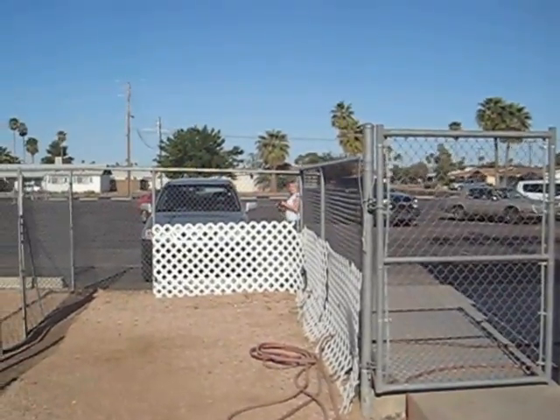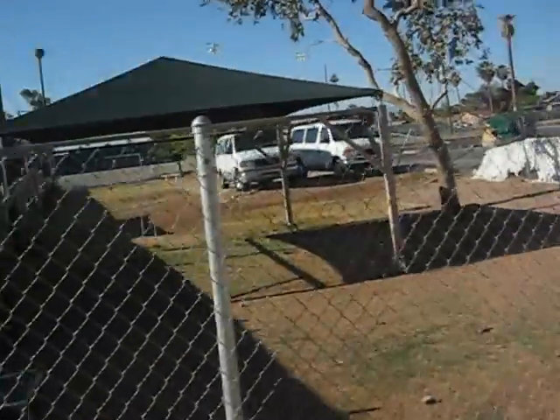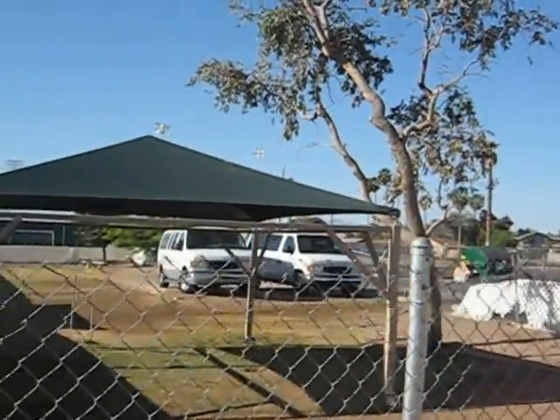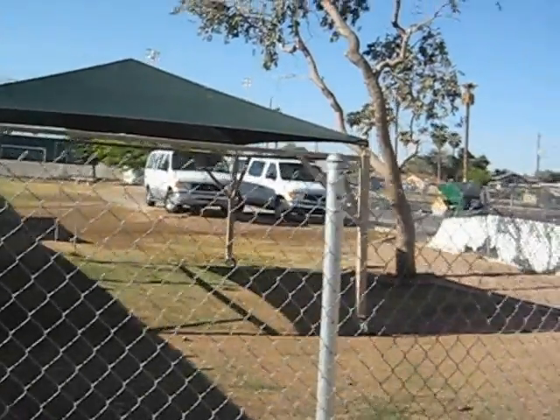Pearl's getting the vehicles out — except for the truck, which someone already got out for us the other night. Same thing with the shade here: we want to move it. We'll move it in the afternoon to the other end of the yard so the shade is falling where the dogs can utilize it.